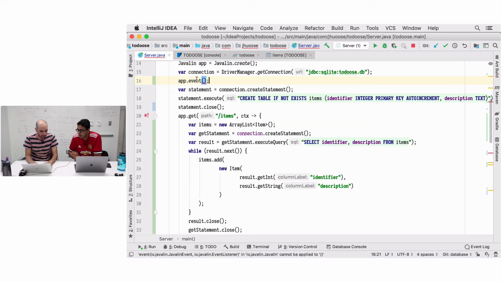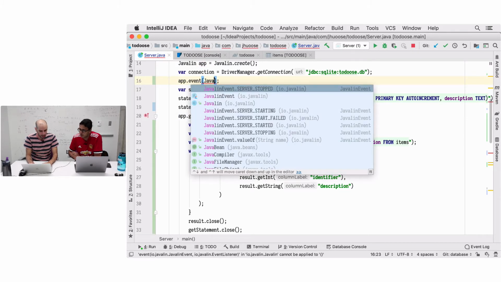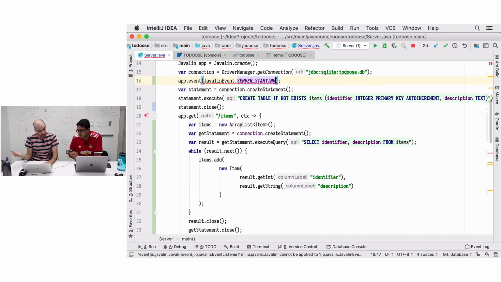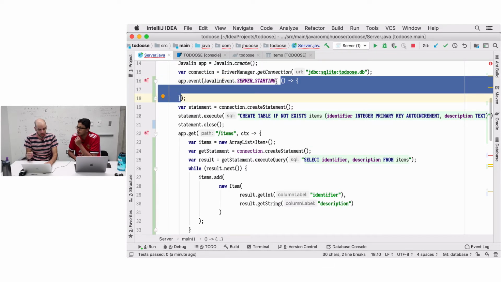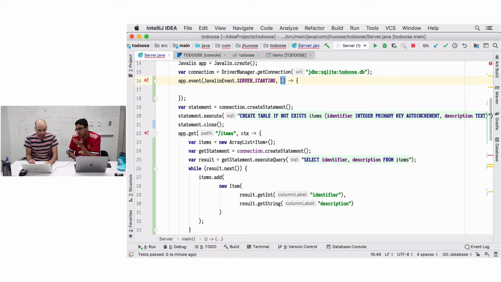So we can use the same event thing, but now we go to a different kind of event that is server starting. And just as a reminder, this syntax means a block of code with some argument, except that I don't need an argument really, so I can leave this as an empty list of arguments.